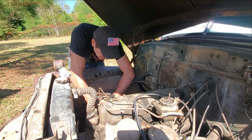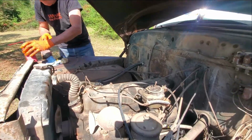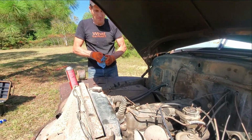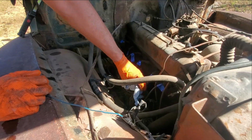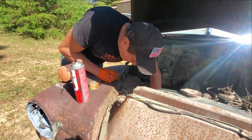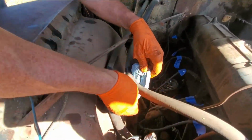Where they put that newer connection over here, that newer filter, could they have just replaced that one with the newer filter? Yeah, that's what they were attempting to do, rather than try to find an element for this. But why this was loose, that I don't get, because it's easy to attach, but it wasn't attached.